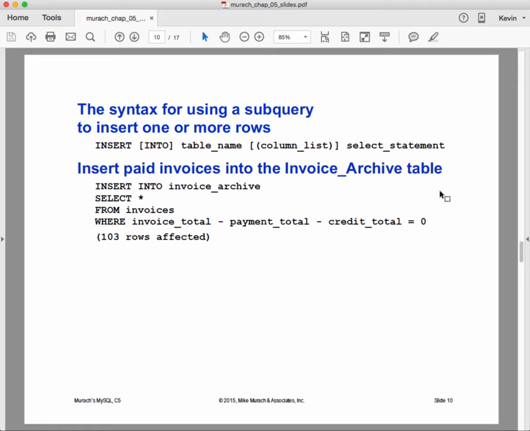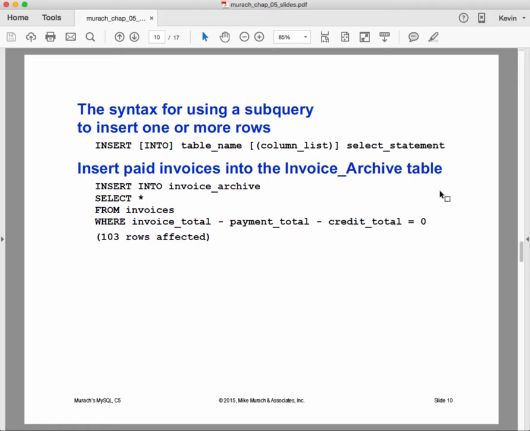So what happens is that the result set that comes back from the select, from the query, those become the insert values to be used for each of the rows that we try to insert. Now that's going to work just fine provided that they're the right kind of values. Okay, so the same kind of rules that we applied a couple of slides ago to the inserts are fine.